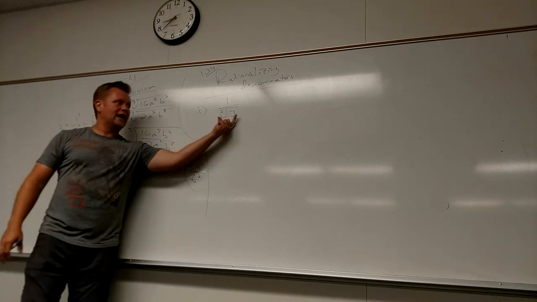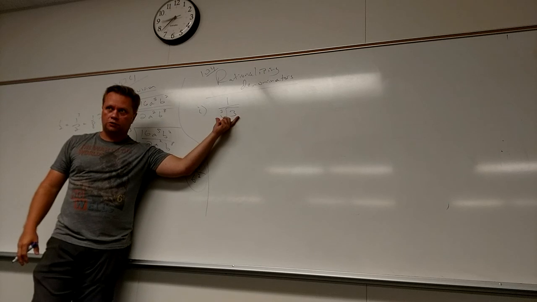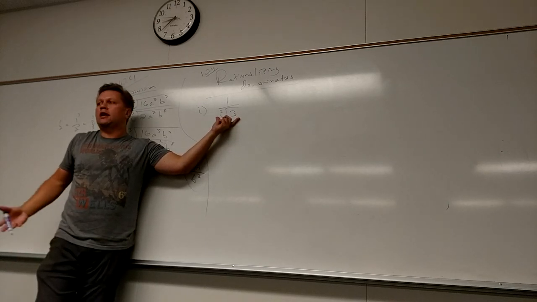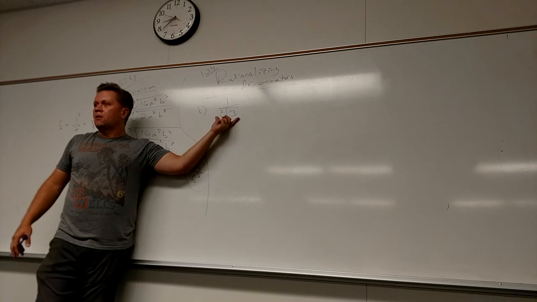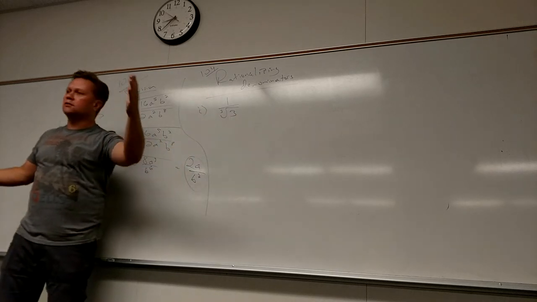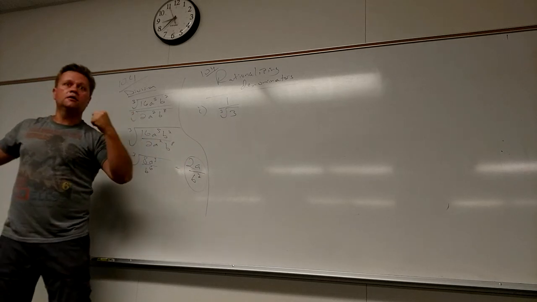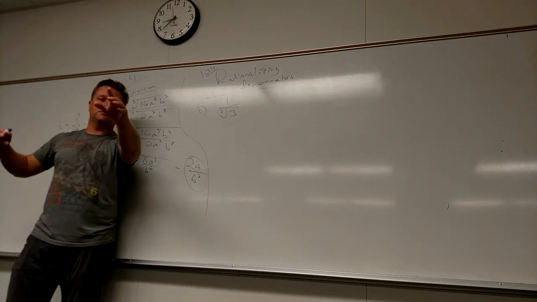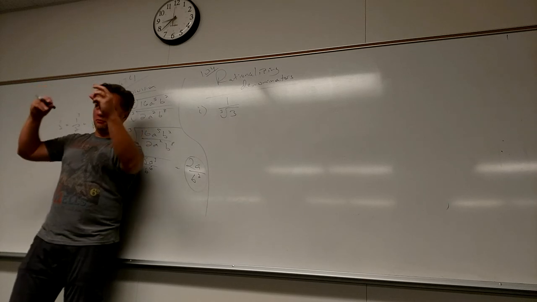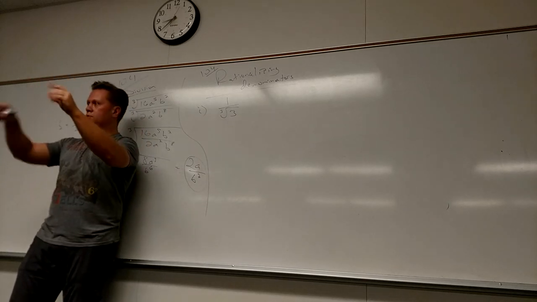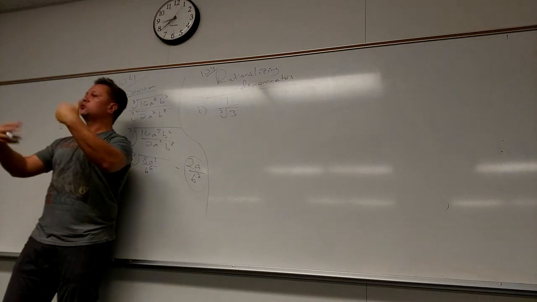So why can I not do the cube root of 3? That's a very strange question, but see if you guys can piece it together. Why can't I do the cube root of 3 and have it come out nice? Why can I do the cube root of 8? Why can I do that one? It breaks down evenly. Breaks down into how many parts? 1, 2, 3. 3, because it's a cube root, right? 8 is 2 times 2 times 2. Are you with me? That's why I can do the cube root of 8.